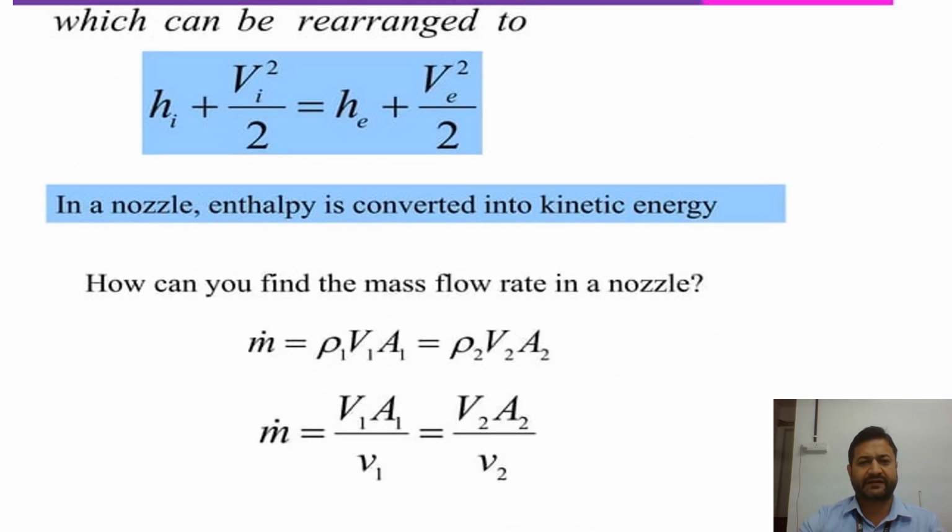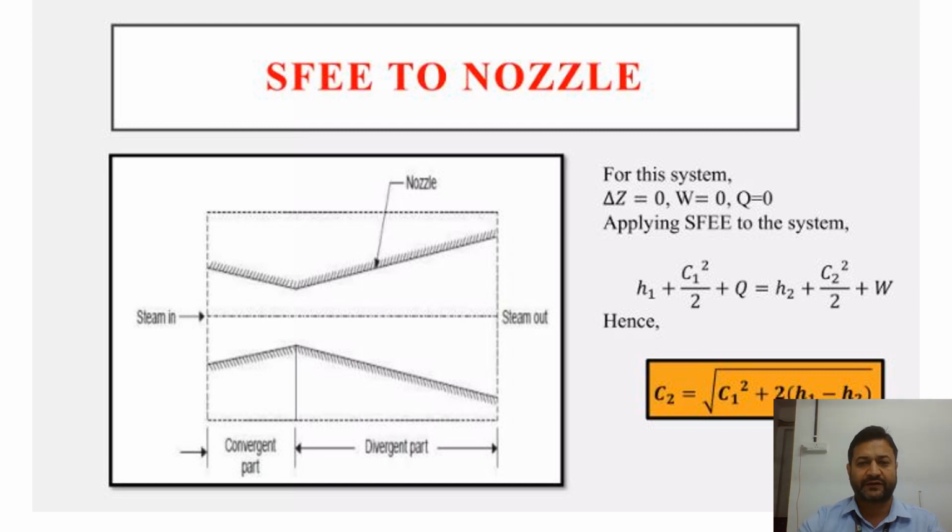The final result is h1 plus v1 squared by 2, plus he plus ve squared by 2, e for exit, where we can also multiply by mass flow rate, rho, density, area into velocity. So h1 plus v1 squared by 2 will be equal to h2 plus v2 squared by 2. This is the final result that we have to remember, or otherwise nothing to remember. Only apply the assumptions to the steady flow energy equation and you are automatically going to get this same result. So the same result is also valid for a diffuser.